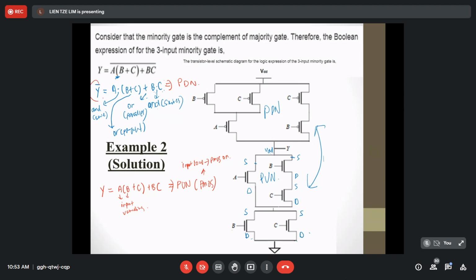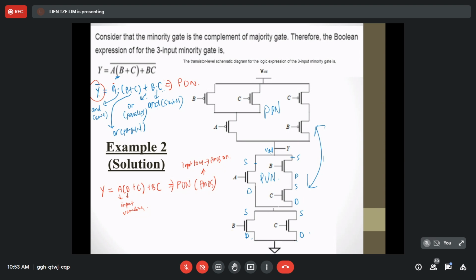You see there is a bar. Here the input variables A, B, C have no bar because the NMOS transistor is switched on when the input is high. So there is no bar. Instead, this is Y bar because this is the output. The output will change if any of the NMOS transistors change. Okay, this is how we should understand it.